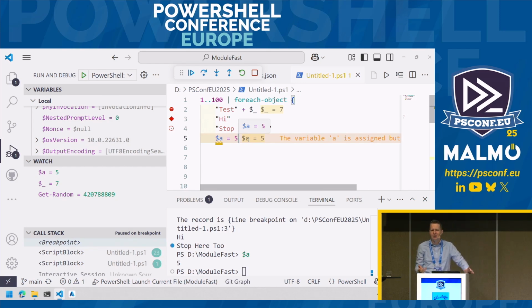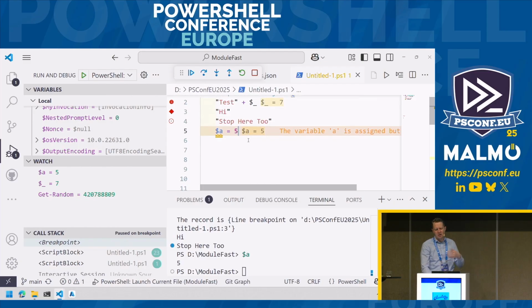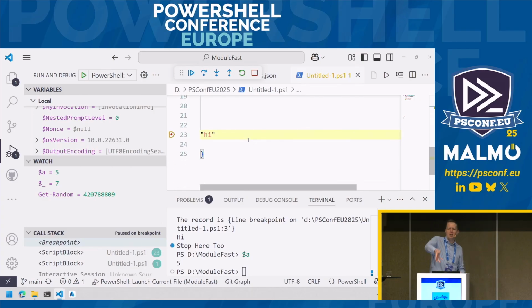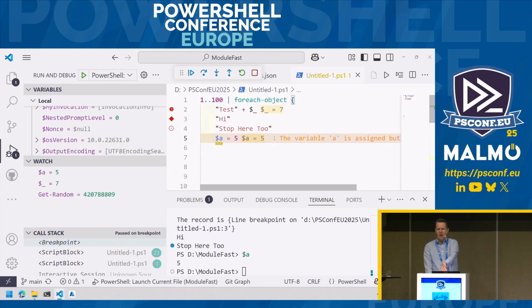I mean, it works fine. There's some inline values stuff that we want to bring in too that we haven't done yet. But this is a great extension too, if you want to see it on the line. It doesn't really solve that problem, because when you hit the breakpoint, you're down here. Now you've got to scroll back up. Hence why I said the watch is the better way to do it. But one of the great things about VS Code is however your brain works, however it's easiest for you, you can have whatever view works for you.